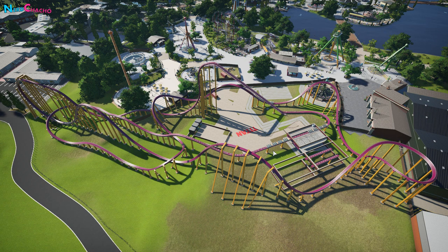Now, I've seen some design specifications for things I can't talk about, but I've seen some design specifications for the single rails, both the Intimin and the RMC ones. And I wanted to do a coaster that kind of touches on what you don't see in a park every now and again.